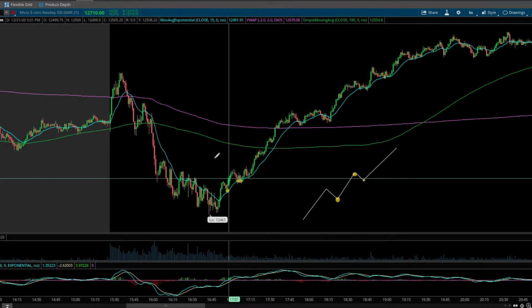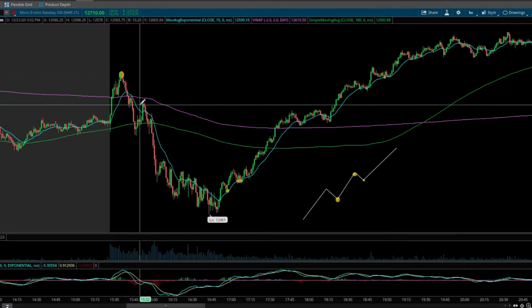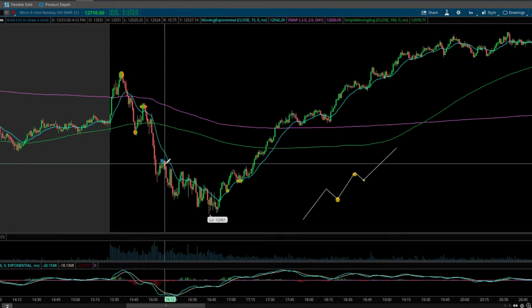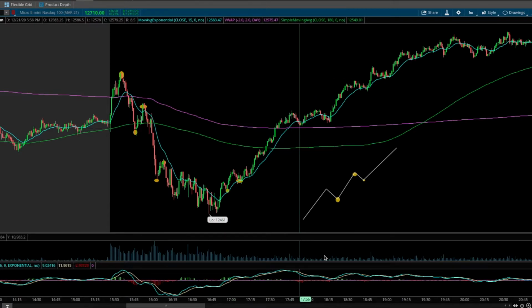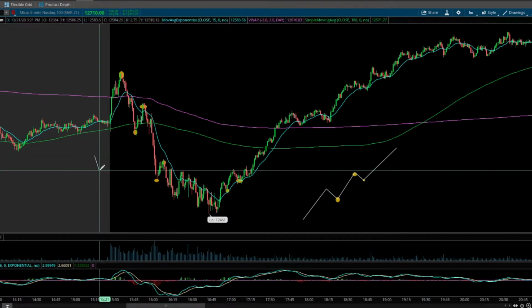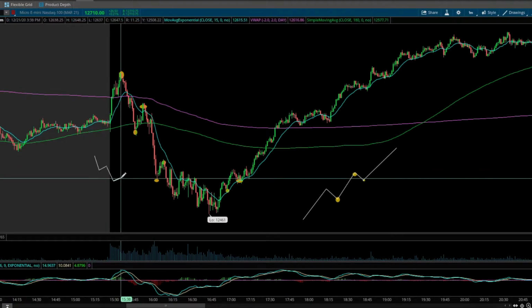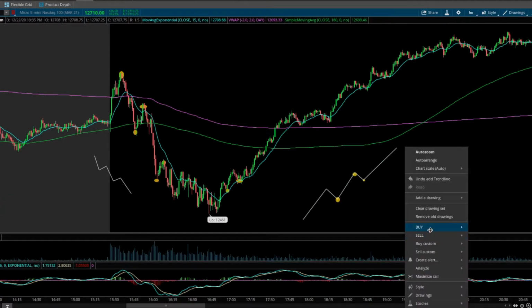Now, when looking for a downtrend, we need to find a series of lower highs and lower lows following each other. As you guys can see on this chart, we have exactly that. And by now, I'm sure identifying swing highs and swing lows is second nature for you guys. So here we have a lower high and lower low and so on, therefore qualifying this trend as a downtrend. After this video, I highly recommend that you go on a random chart and try to identify the trend as well as the swing highs and swing lows, as it will help for the following strategy I'm going to talk about.